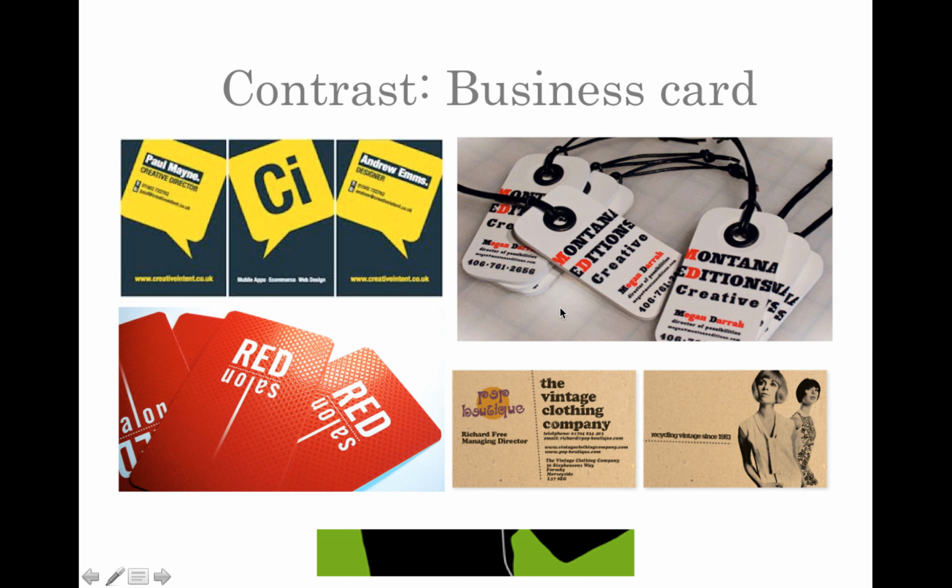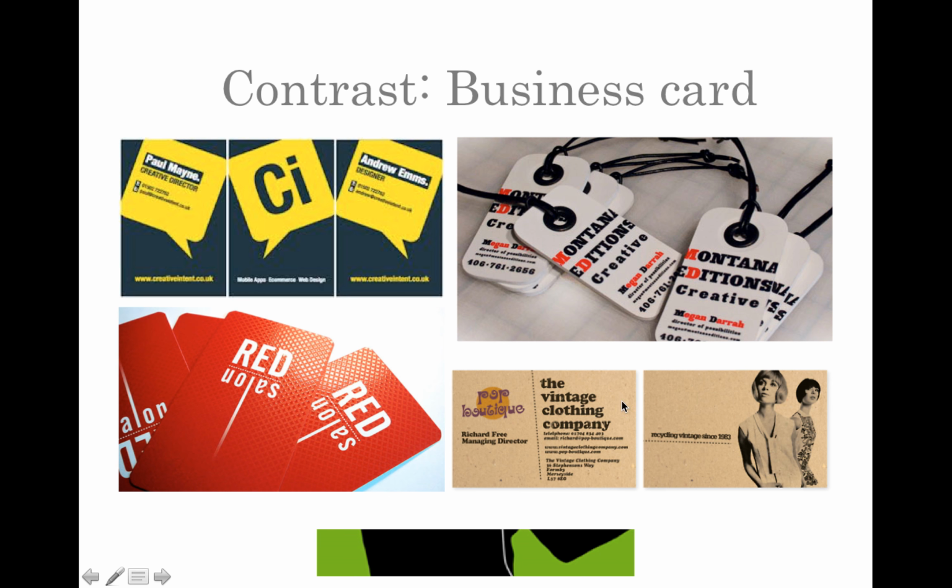Probably these ones. The difference in contrast here on these particular cards is, well, they're a different shape. They've been treated differently than your average business card. So this is where you get a great contrast in shape and basically the material that's used to create this business card. We also have this lovely contrast here, red with this white type. You can see that this has also been printed with a texture. It's actually a clear gloss coat that's been printed in a texture to add more variety. Now, this is a much more expensive card to print.